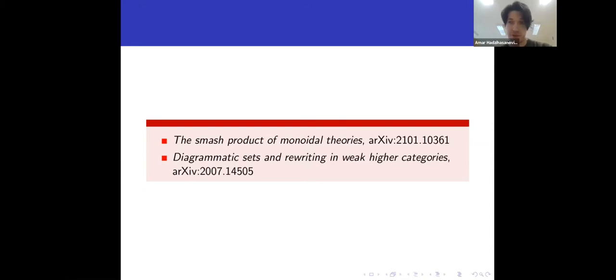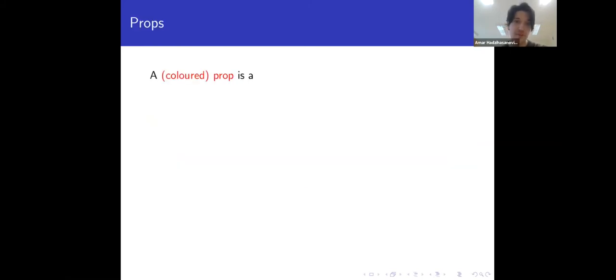So first of all, this talk is about relating two different constructions, one from topology, one from categorical universal algebra. And first of all, I'm going to present what these are quickly. So I'll be talking about props. If you saw Martin Markl's talk in the first day of the workshop, he spoke about several of these gadgets for presenting generalized algebraic theories, including props.